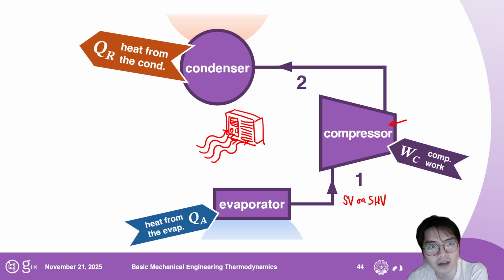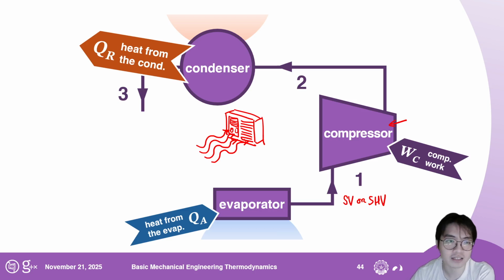And how do we do that? Well, we can now condense this. We can now reject the heat in the vapor. And so what will come out of state 3 is going to be a saturated liquid. It's going to be saturated liquid right here in state 3, but this is of a high pressure. This is of a high pressure because this condenser is an isobaric process, and this compressor, what it did was that it increased the pressure.